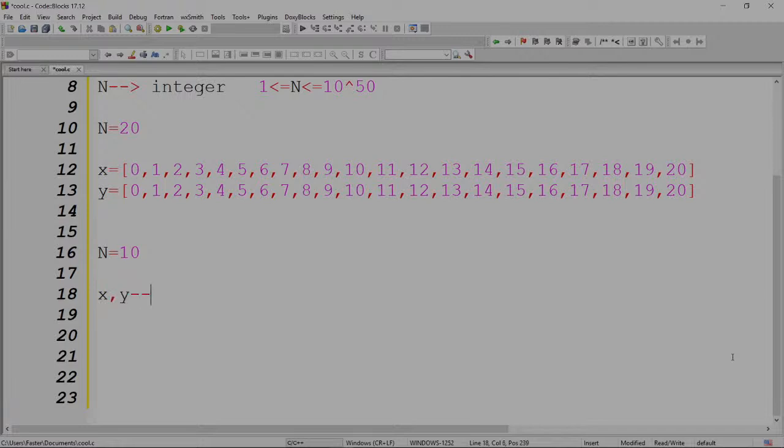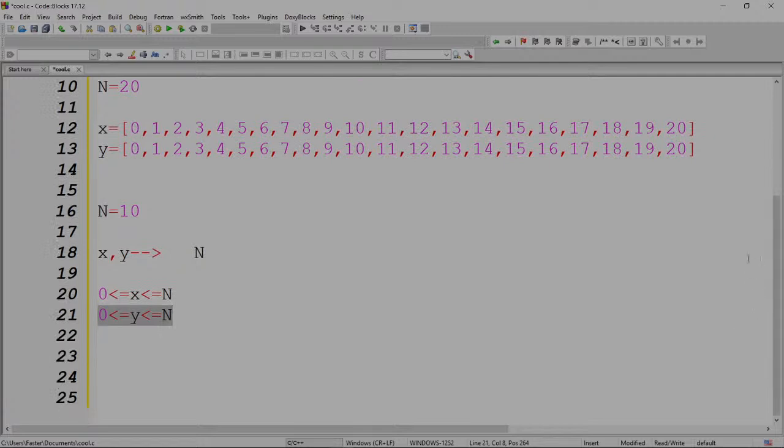I want to take x and y in the range of my number: x is less than or equal to n, and y is also less than or equal to n. So I want to take two numbers in the range 0 to n.